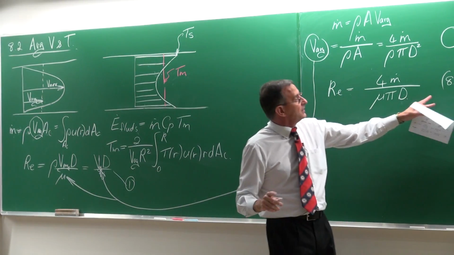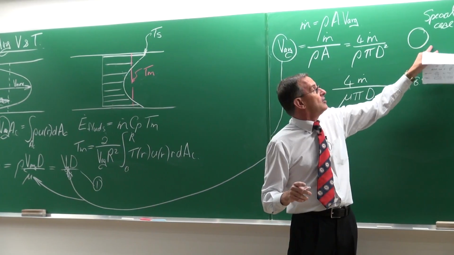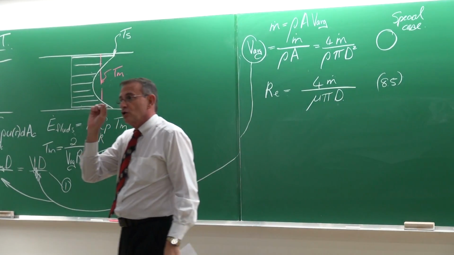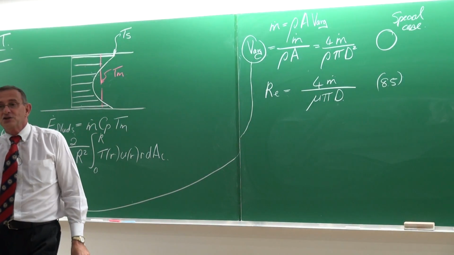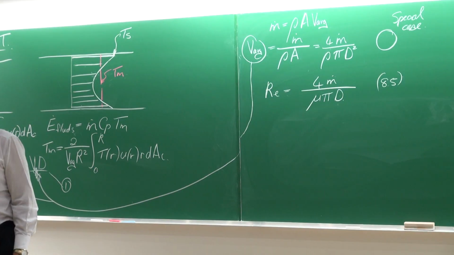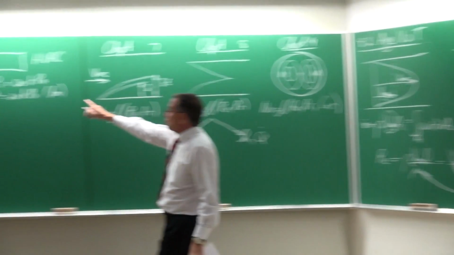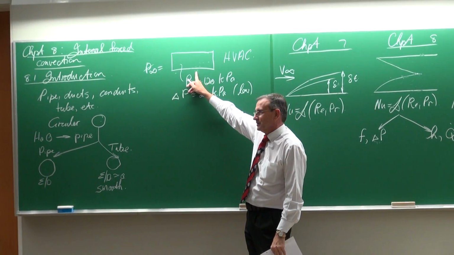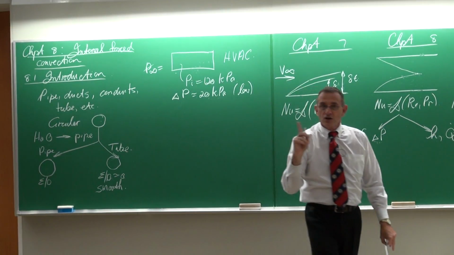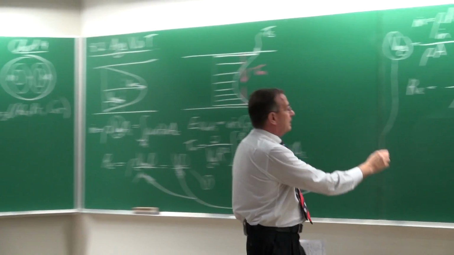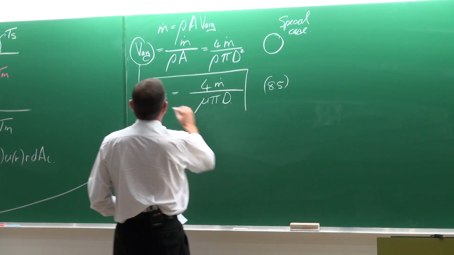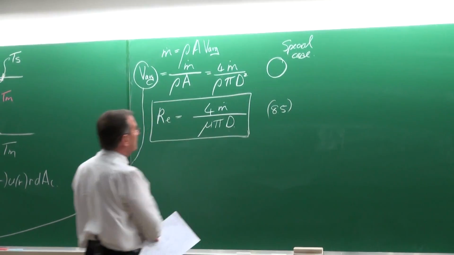However, you have to write next to it that it's a special case for cross-sectional area. It is not a general equation valid for other cross-sectional areas, then it's not going to work. So please take note of that. It's really going to save you a lot of time in the tests and exams.